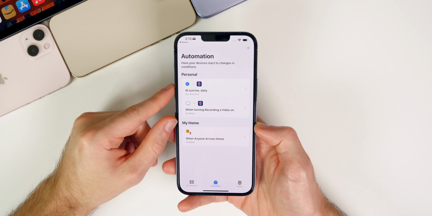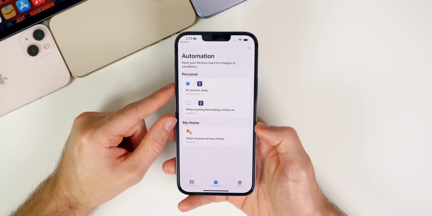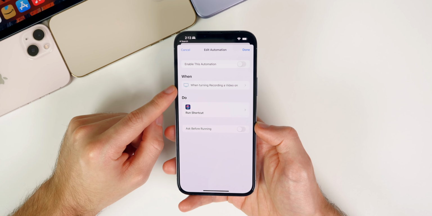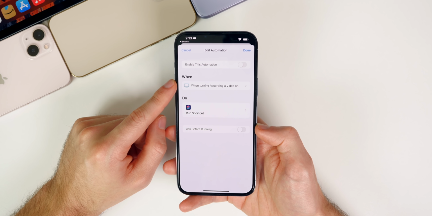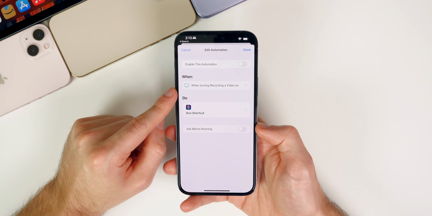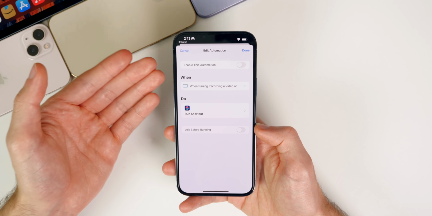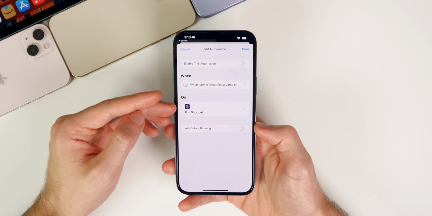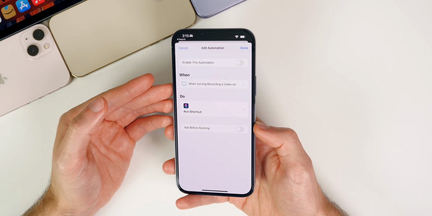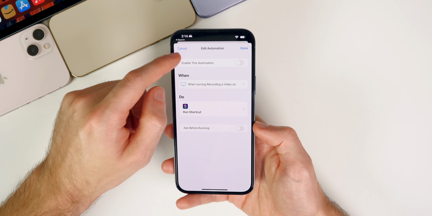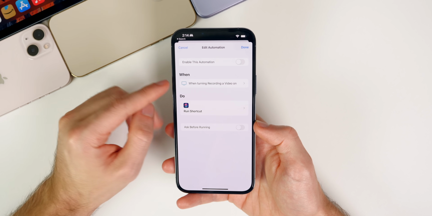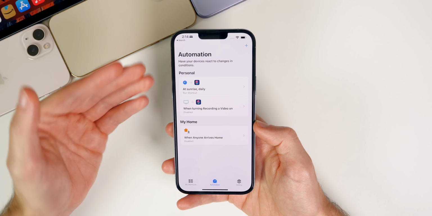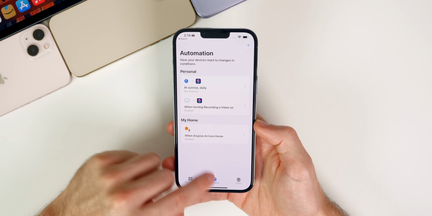Now, also somebody on Twitter messaged me, and this is somebody who uses shortcut automations a lot, and specifically shortcut automations related to focus modes. So they said that beta 4 broke this functionality. So apparently when you have an automation set up and there's a focus mode included, it just simply does not work. It doesn't turn on or off that focus mode like it's intended to. So I tried this out myself and it worked for me. So I'm not too sure on the specifics of that, but if you're having issues with shortcut automations and focus mode specifically, let me know in a comment down below and I'll try to dig deeper into this and try to reproduce it. And of course, make sure you guys are reporting these bugs to Apple as well via the feedback application.